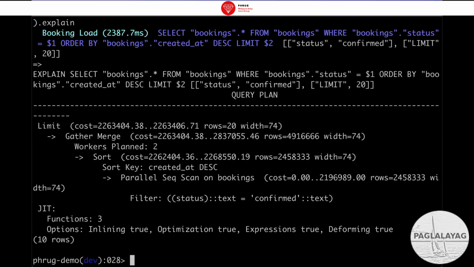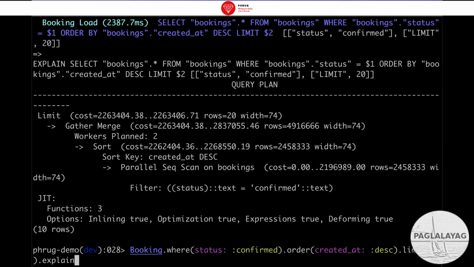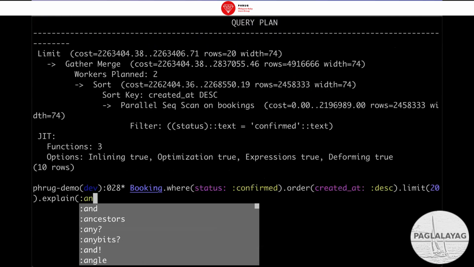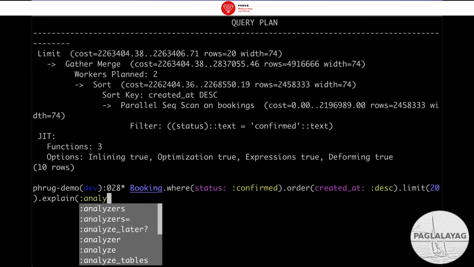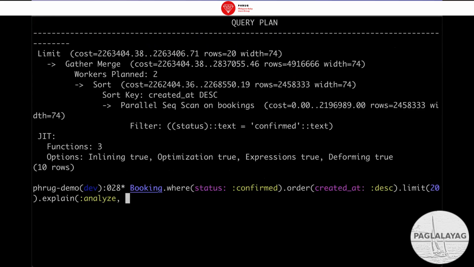If you want to get the actual time for the query, you can use analyze. And I also like to add buffers just to see the cache data.